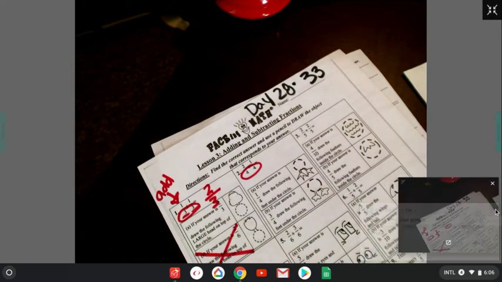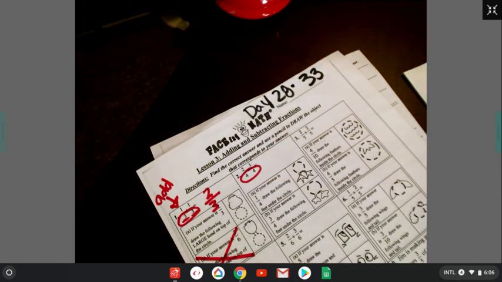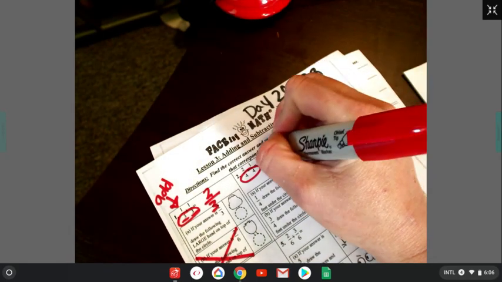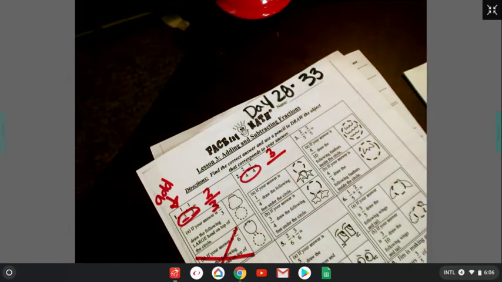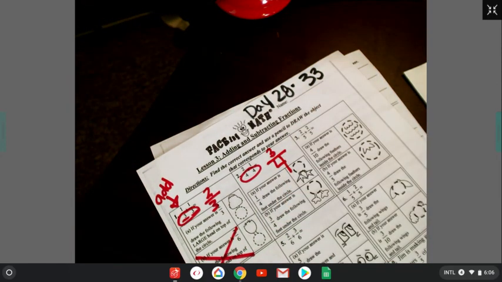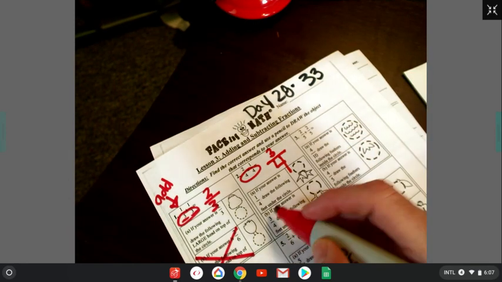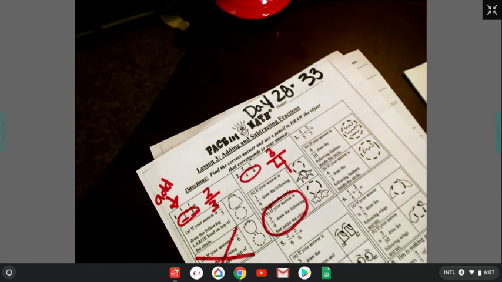So for example, let's do another one. 2/4 plus 1/4. Well, 2 plus 1 is 3. And we're not adding 4 plus 4. We're going to leave that number the same, because that's how many equal parts we have. We don't make more equal parts when we're adding. So it's going to be 3/4. So I know that answer is here, 3/4.